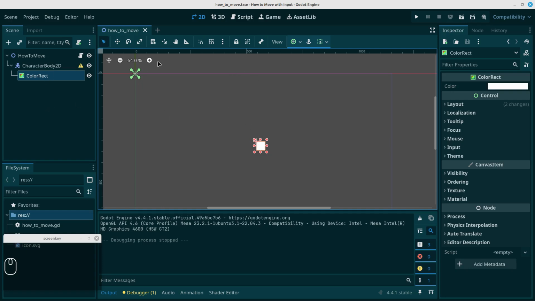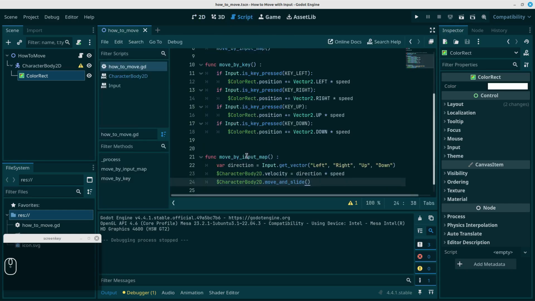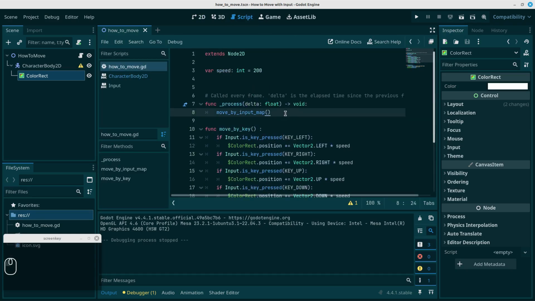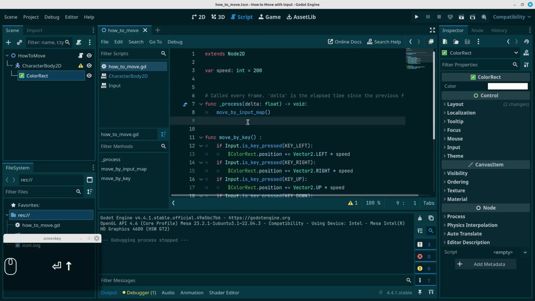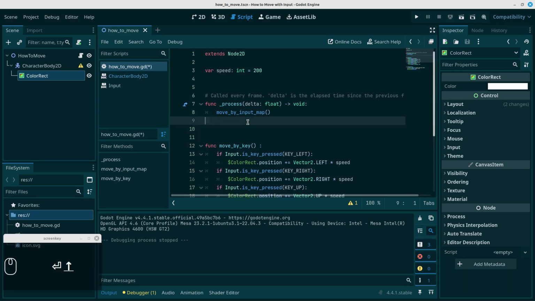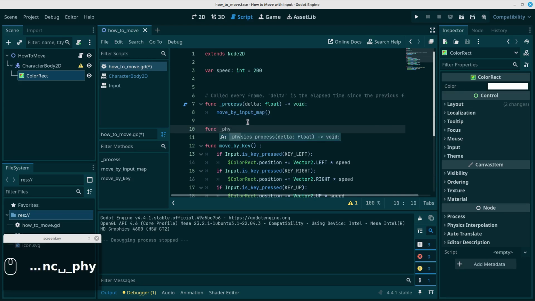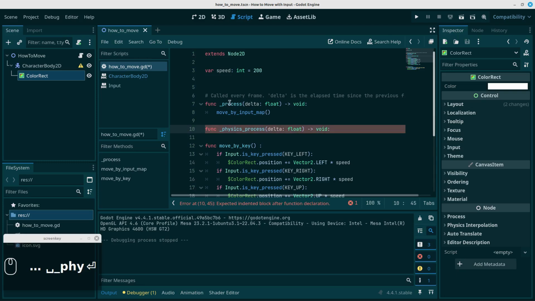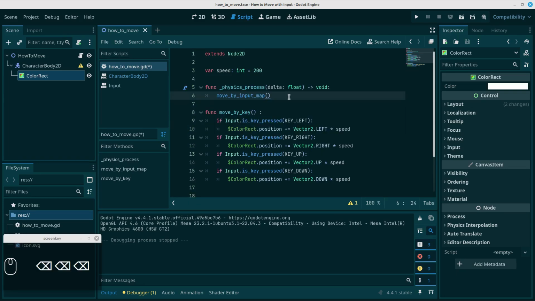But ideally, when we're dealing with character bodies, there's a lot of physics involved with bouncing, sliding, movement, those sort of things. And it's recommended to use physics process instead of process. The physics calculations are done much more smoothly than process on its own.